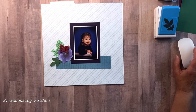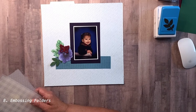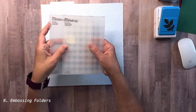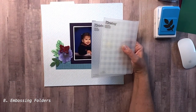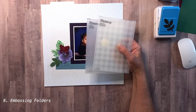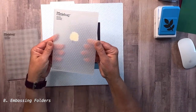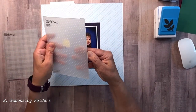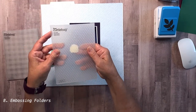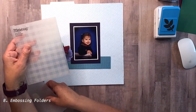Embossing folders. Yep, I only have a couple embossing folders in my stash because I'm not a huge card maker. And again, just like my other tools, if I'm going to buy an embossing folder, it's going to be a very generic one, not real heavy on the theme. This dot one is probably my most used, and even that, I don't use it that often. But dots, I feel like, are pretty general. We can use those for a lot, and then I have this cute plaid.